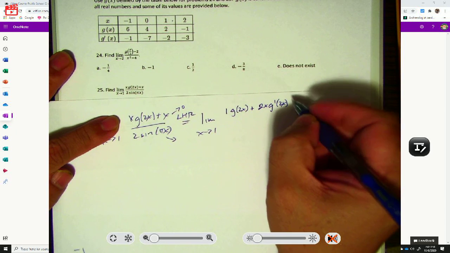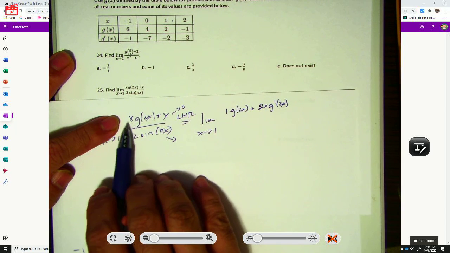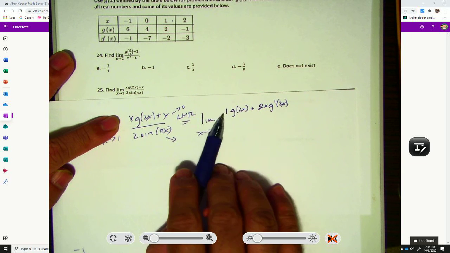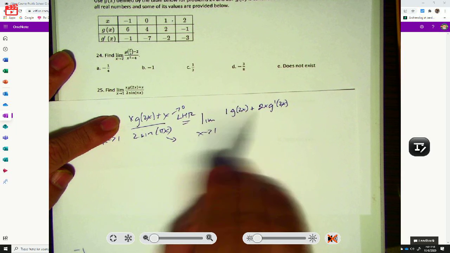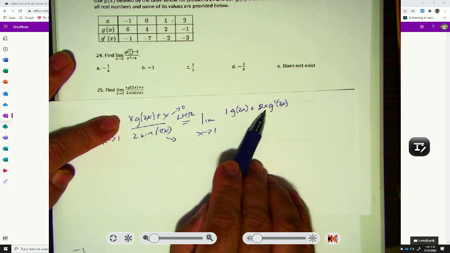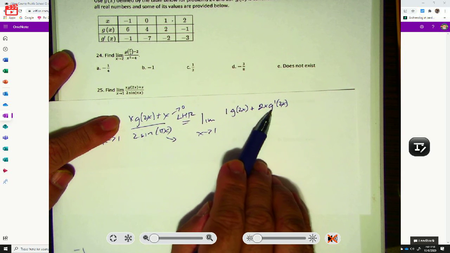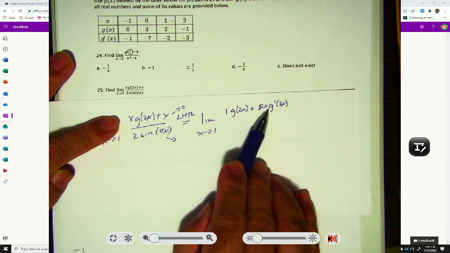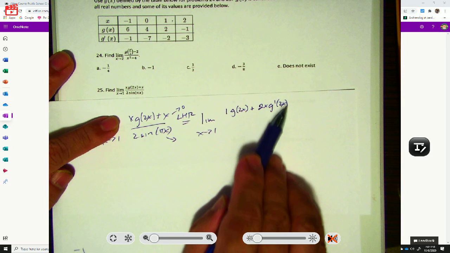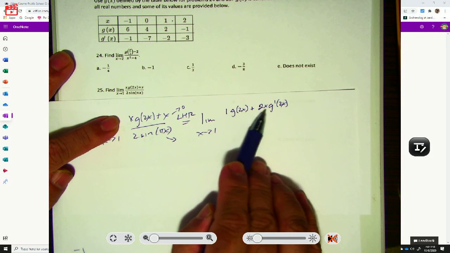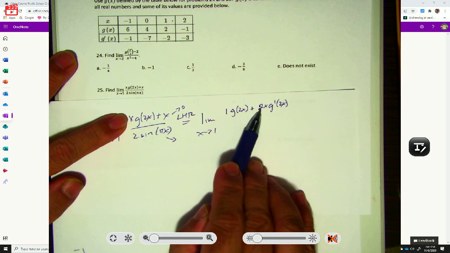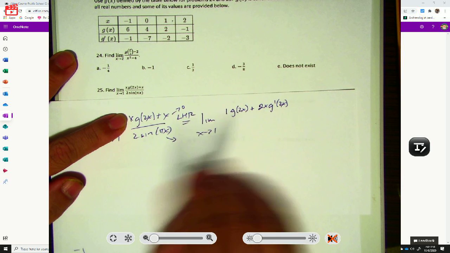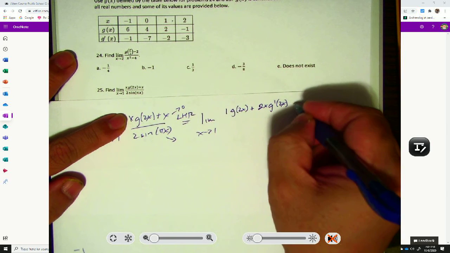Okay, what just happened there? I'm using the product rule. So it's the derivative of x, which is 1, times g of 2x, plus x times the derivative of g of 2x. So that becomes g prime of 2x, and then the derivative of 2x is 2. So that's where that 2x comes from. This x comes from the original x, and that 2 is the derivative of 2x. Now take the derivative of x, which is 1.